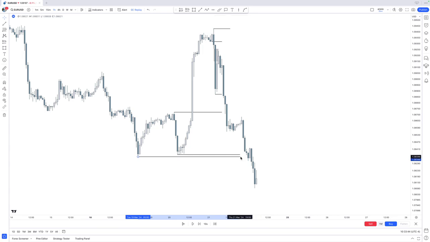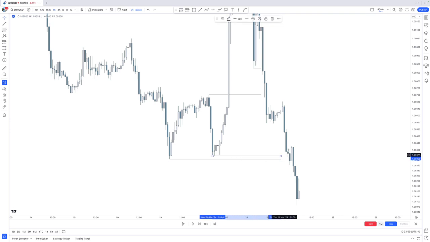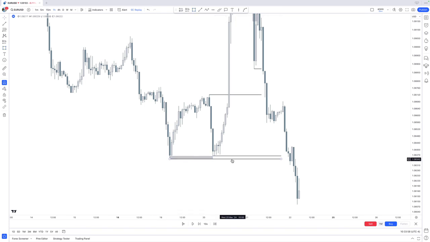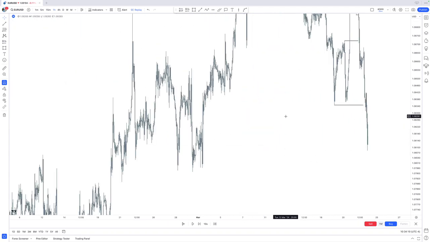Now, when we have two lows that close to each other, it's very unlikely that we are going to sweep the first one to then all of a sudden continue higher. When they are that close, there's no resistance from this low towards that low. So most likely the lowest low is going to get swept. The reason that's quite important for me is because that saves me a line on my chart, so my chart becomes a little easier on the eye. Then after that, we have all kinds of targets to the left right here.